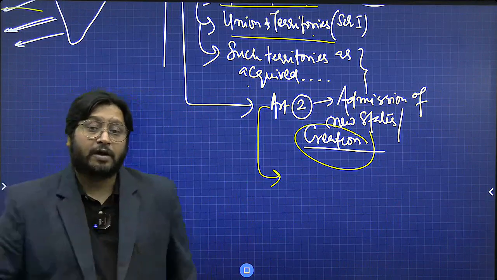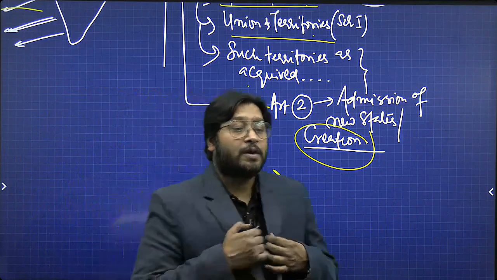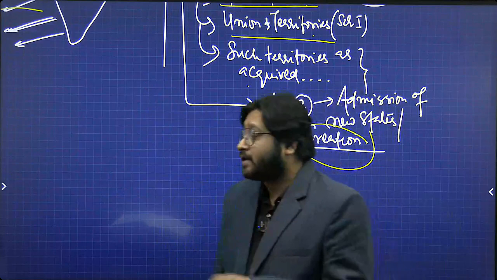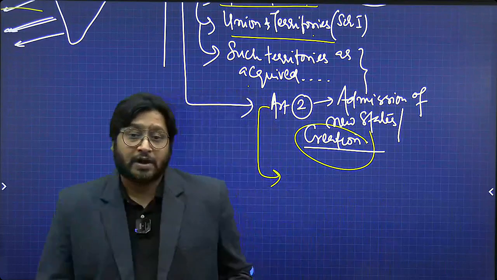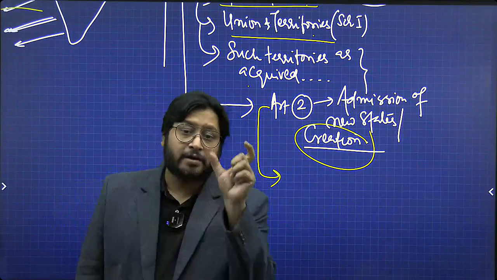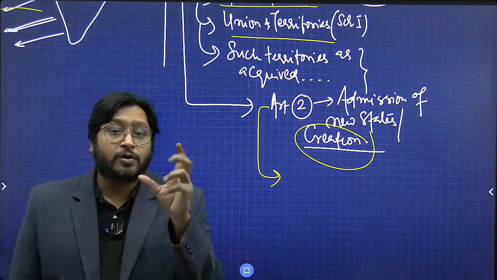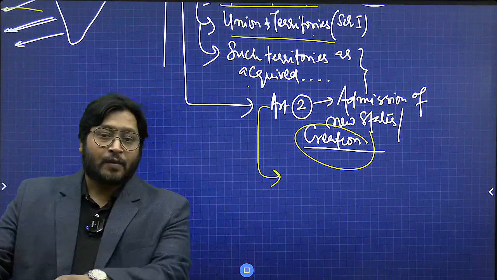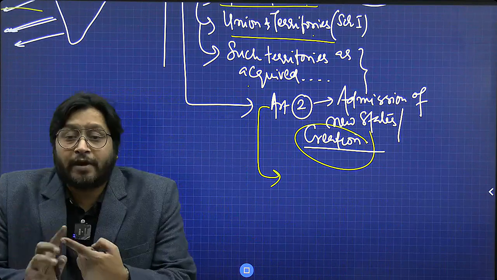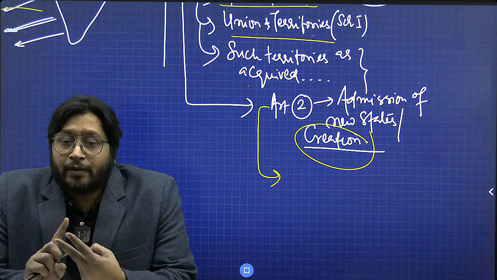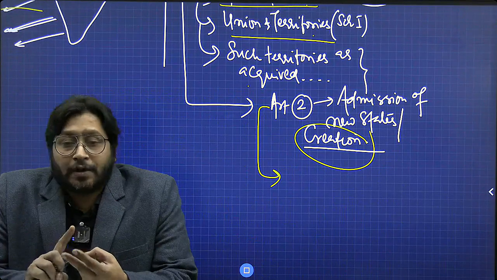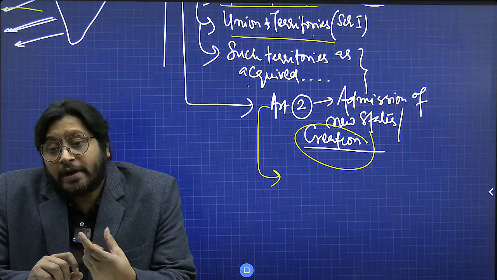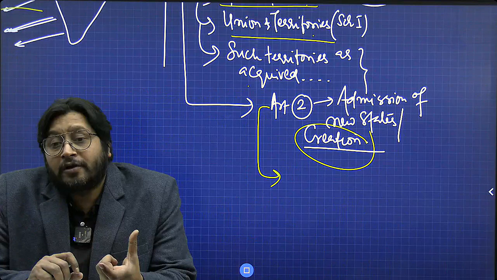Now see, try to understand. This article uses the term creation of state, rearrangement of state. But it somewhere does not clearly establish whether this term state, which is used here, also includes union territory. ये clear नहीं है. Now see, union territory is a different type of territory. State is a different type of territory. So when we read Article 3, it becomes a little confusing whether the word state here includes union territory or not.